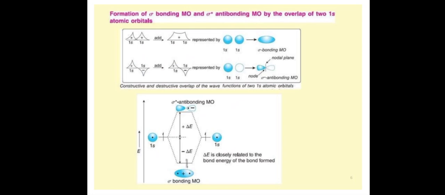You see in the diagram we have 1s combining with another 1s and giving rise to the formation of molecular orbitals. You take this, the formation of two kinds of orbitals. One is called the bonding molecular orbital formation in the first step, and the second representation is related to the anti-bonding molecular orbital, and we will learn about these bonding and anti-bonding terms in the coming postulates.